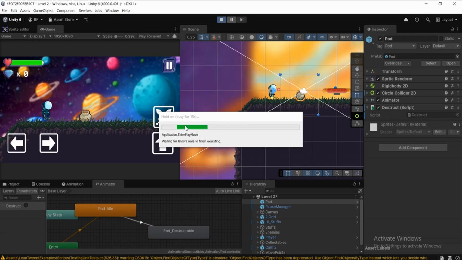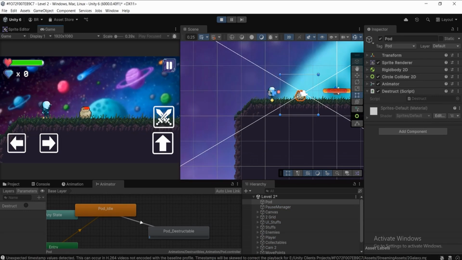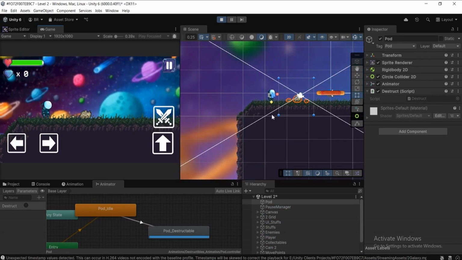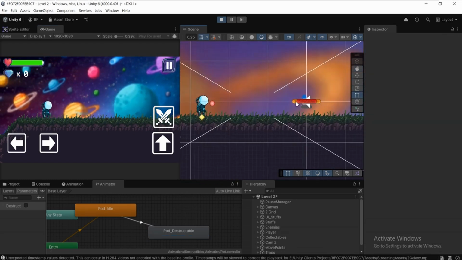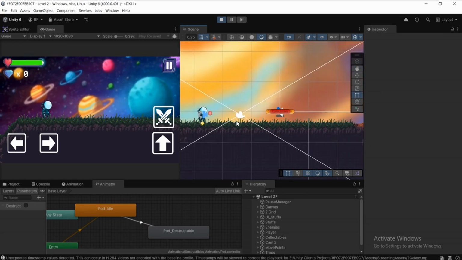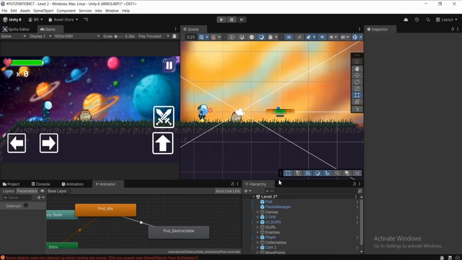So now if I just shoot on this pod game object, you will be able to notice. I'm gonna click on this shoot button. As you can see, it played that animation clip, and after 5 seconds we should be able to see, as you can see, indeed after 5 seconds that pod game object just got destroyed. So I hope you get the idea, and I'm gonna get out of play mode.